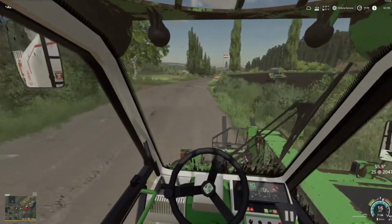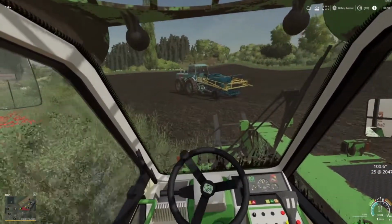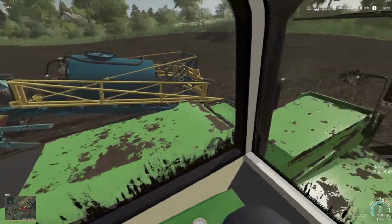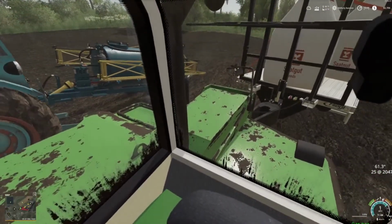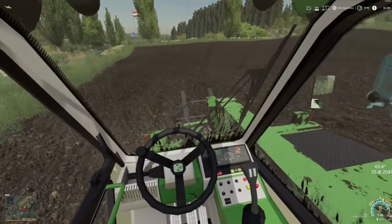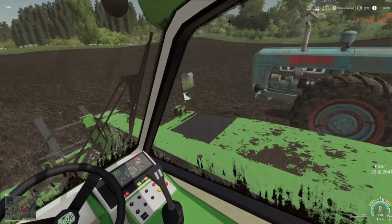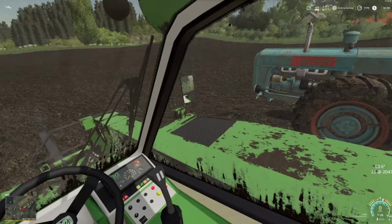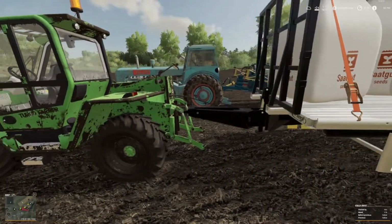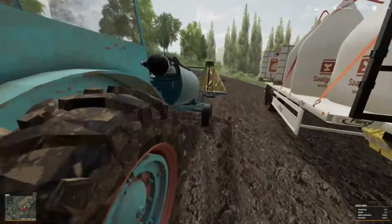All right, so first fields first. Let's line it up. All right, sir. I got some stuff for you. And we are almost dead in the water. Come on, honey. Might be just a little bit too much for this tractor and its tires. That's okay.